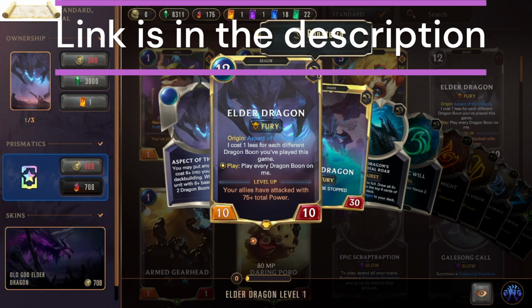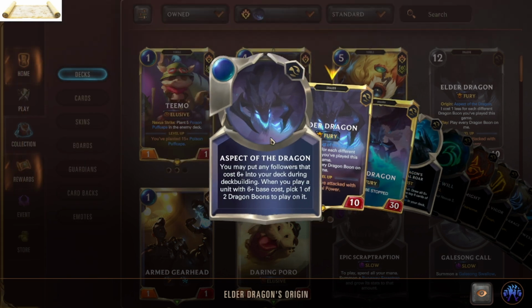Elder Dragon is a Runeterra region champion, which means it doesn't matter which region the card is from, as long as it follows the same theme. Right now it's called Aspect of the Dragon, which allows you to play any follower that costs 6 or more. This is only for followers, so spells don't count, which means to play a decent deck, you need to add another region for him.